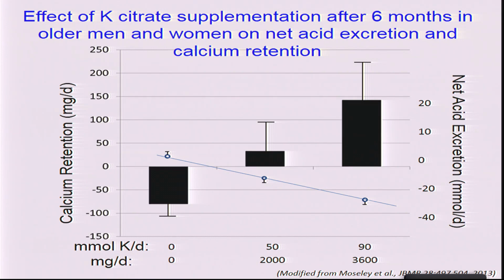Now I'm going to move to potassium in bone, and there's hardly any studies in this area. And this is one done by Sebastian's group out at University of California, San Francisco at the time, where she, for 6 months, gave elderly men and women a range of potassium intakes. They were assigned to 0, 50 or 90 millimoles potassium per day. Larry Apple and I were both co-authors of this study. She shipped all the samples to us to do balance. So the last week of the 6 months, they came into the clinic and they did a complete balance study.